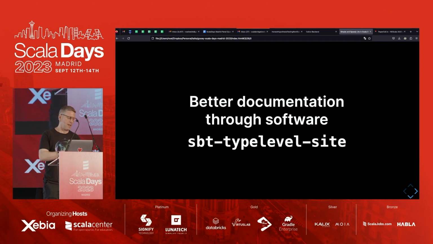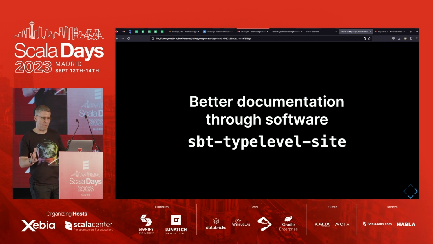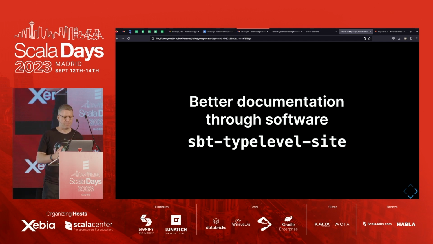So I can write my documentation in Markdown. I can have extensions written in Scala, and it all just works with tools I'm familiar with. I don't need to go to Ruby, Jekyll, or Hugo, Go, and install a different tool chain to build my documentation. It's fantastic. And when I get problems, I can understand what the problems are.